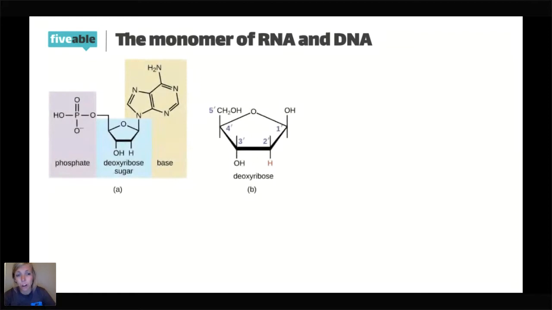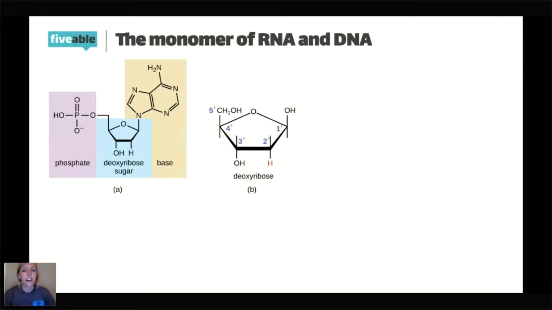It's a similar monomer. I wouldn't call it an identical monomer. It is a nucleotide for both. But if we're looking at the diagram right there, of course, it has the phosphate, the sugar, and the base. Phosphate, sugar, base. If you remember that song, All About That Base? I always tell my students it's phosphate, sugar, base, if you can't remember the order in terms of where they're connected. But definitely know the 3 components of a nucleotide.